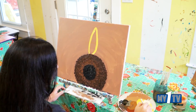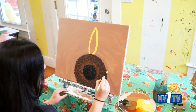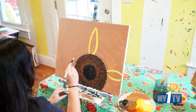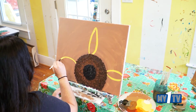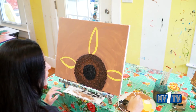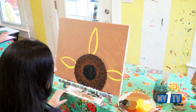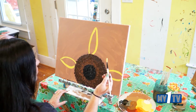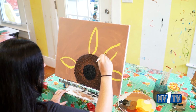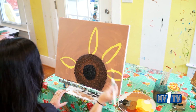And once you have one at the top, just so you get the spacing a little bit better, we'll skip over to the right, throw one over here off the right-hand edge, then throw you one over here on the left. And that kind of helps with your spacing. So once you have top and then the left, the right, then I would go ahead and kind of divide those spaces and throw you like one in between. That'll just help keep you from curving around too much.